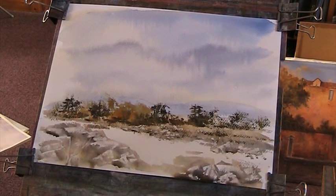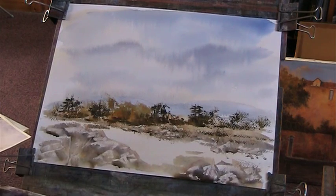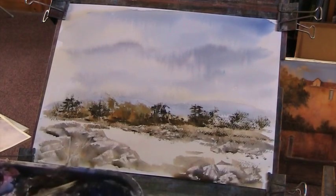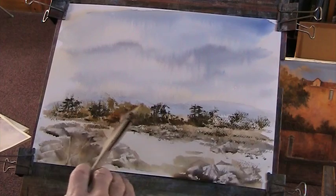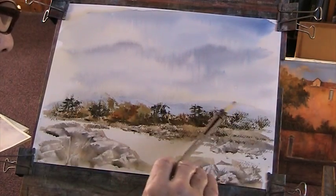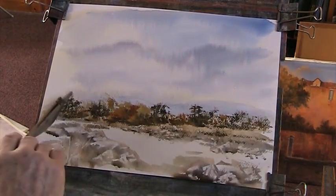Right, now I'm going to put in some nice, strong, ready colour there. That's sienna, but nice and rich, a bit of red. But just have fun with your paint. It doesn't matter if you don't sell it or anything. It's just a wonderful thing to do.